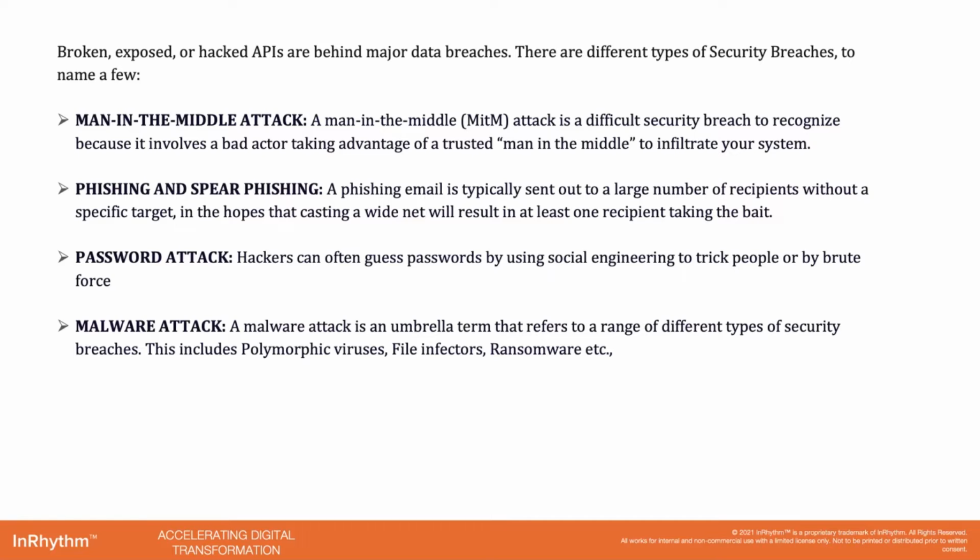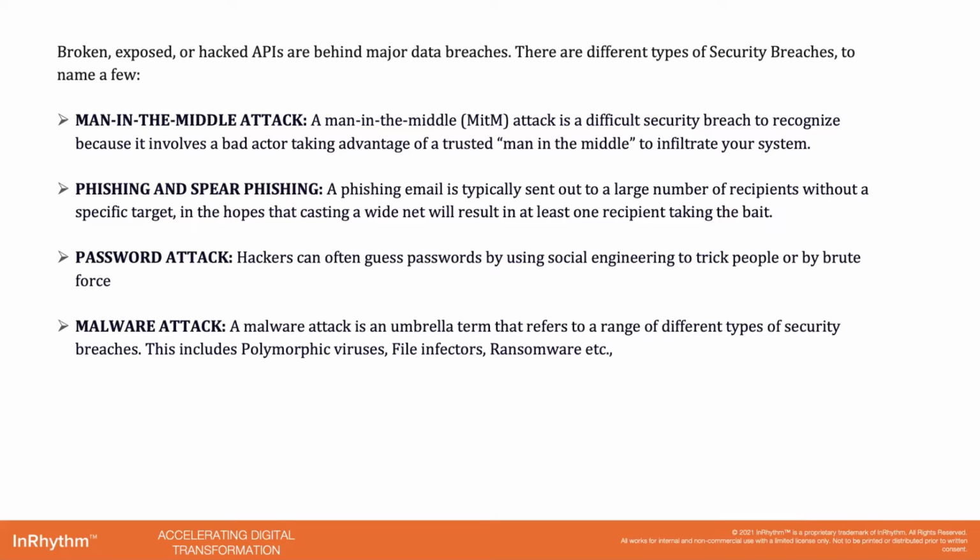So let's see, there are different types of security breaches in the current world. I have listed a few of them here. The first and foremost is the man in the middle attack, which involves a bad actor taking advantage of a trusted man in the middle to infiltrate your system. Most often, the hacker will start by compromising a customer system to launch an attack on your server.